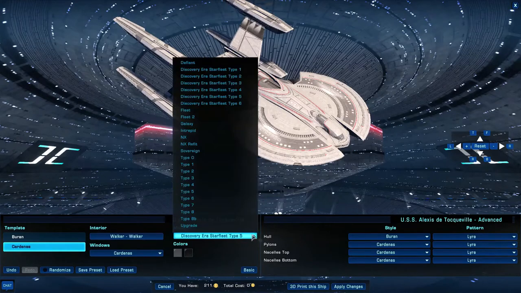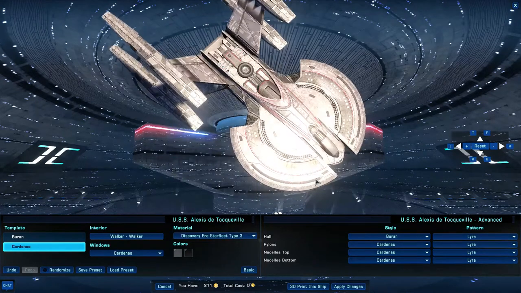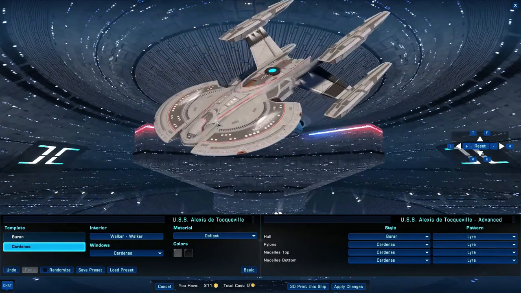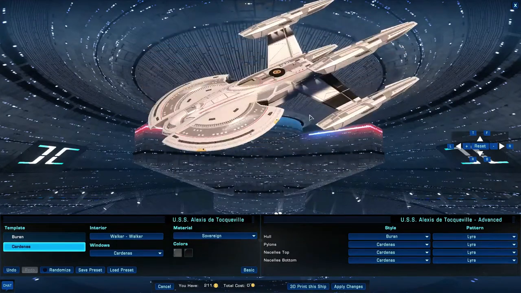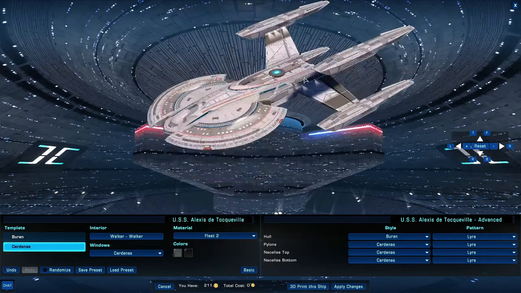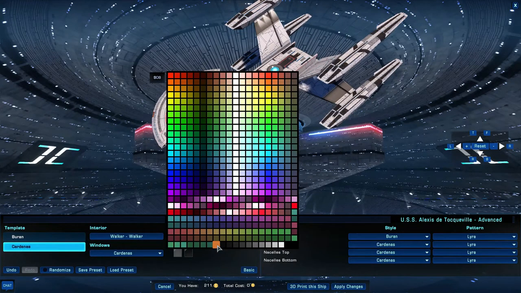We have a lot of hull materials, the Discovery types, if I like it, or the newer ones. I stay with this fleet and target pattern.